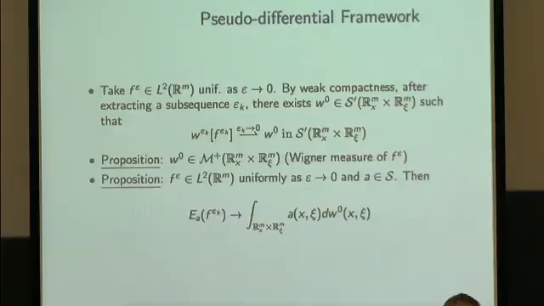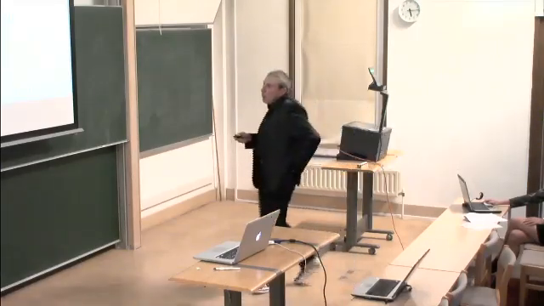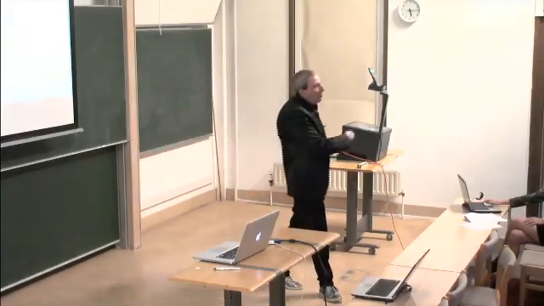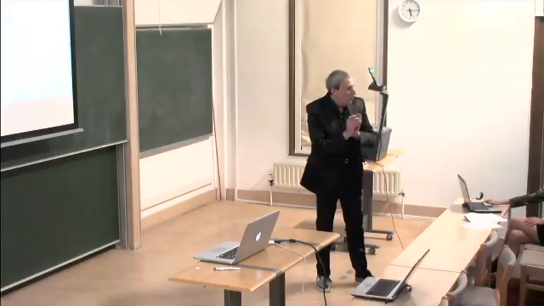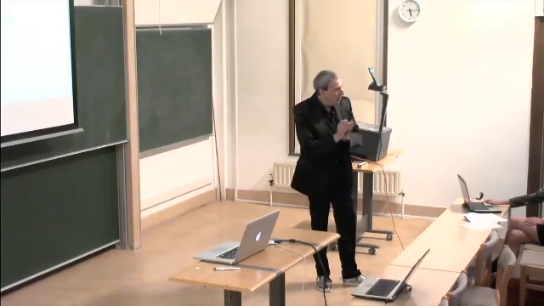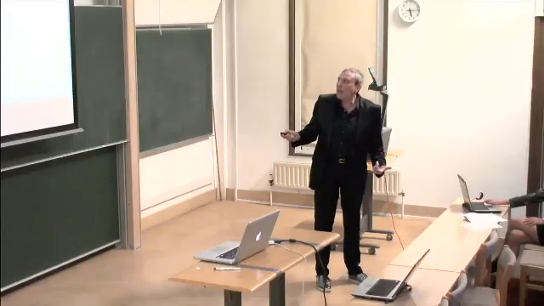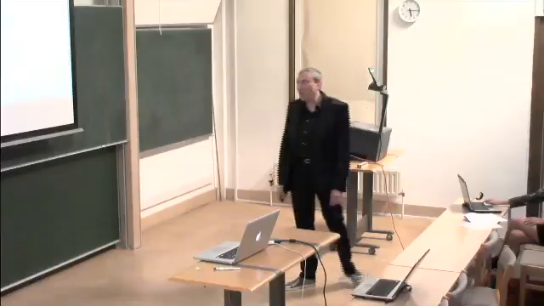Take a sequence of uniformly bounded L2 functions and take an observable defining function, say, in the Schwarz space S. Then when you want to compute the limit of the average values of the observable in the state f epsilon, all you need to do is take the limiting Wigner measure, take the test function and integrate it against the limiting Wigner measure. So basically, in order to solve the semi-classical problem of quantum mechanics, all you need to do is find out what is the Wigner measure associated to the solution of the Schrödinger equation.